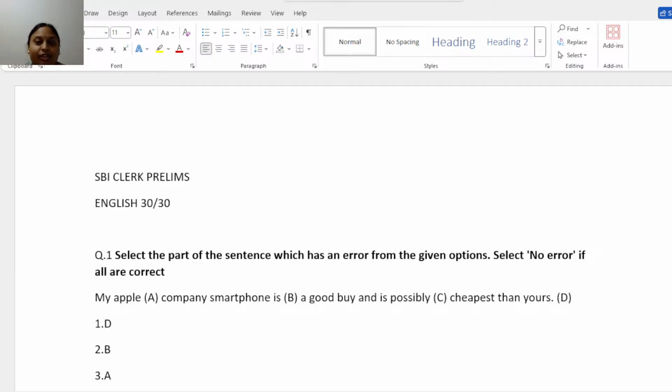Today we are going to start the second segment in SBI Clerk prelims. Here in English, we are going to start discussing what type of questions are given. Earlier, we discussed finding the incorrect statements, how we are supposed to choose the incorrect one and errors. Today it is another format of sentence error finding. So let us start with the questions.